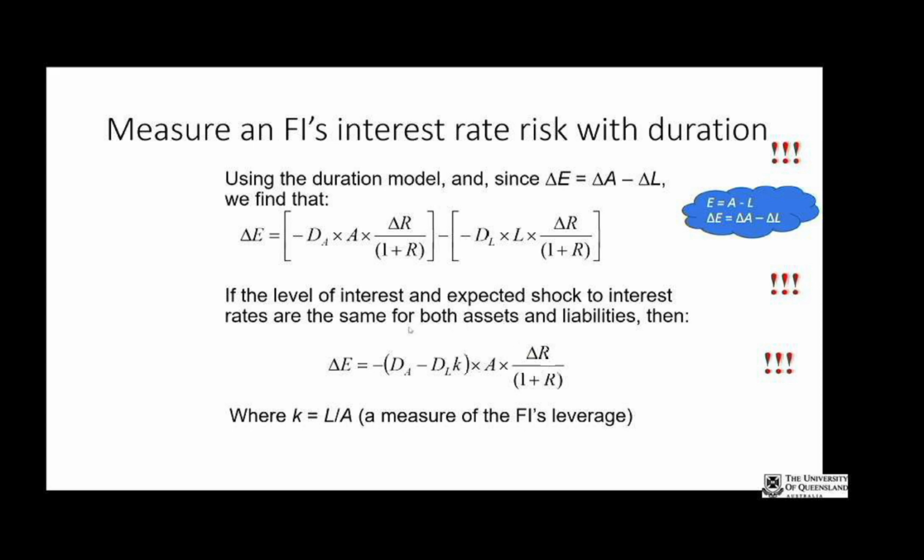Right? Now, this formula is important because this is a simple formula. Once we've got the duration of assets, duration of liabilities, we know the leverage of the financial institution. We know how big the financial institution is. And now we can easily estimate how much equity will change for given changes of interest rates. So this is going to be an important formula for us. And not only for us. So actually in the real world, APRA, so the Australian banking regulatory authority, and banks themselves, they use these formulas too to evaluate how much interest rate risk they've got on their books.